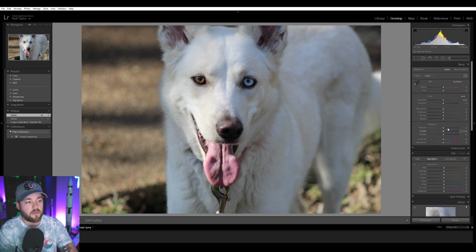I don't mean this to sound rude, but this is a throwaway photo for me, or it should be for anyone, because it is out of focus. From a photography perspective, try and nail the focus every single time. Don't settle for motion blur. If you think it's too blurry, take a photo, look at the back of your camera. Oh crap, that's a little bit blurry. Zoom in, make sure it's in focus.